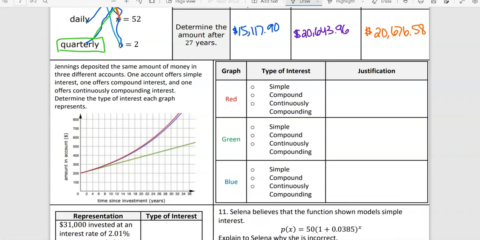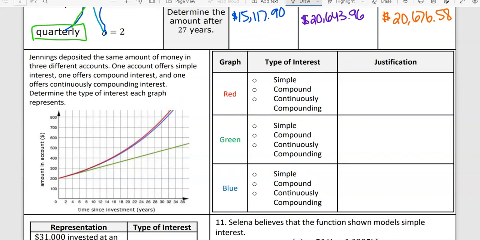These graphs list Jennings deposited the same amount of money in three different accounts. One account offers simple interest, one offers compound interest, and one offers continuously compounding interest. Which one of these graphs do you think matches with which kinds? What'd you think? Green is simple. You think green is simple? Yeah. Justify it. There you go. And then both of them are exponential, but usually all right is continuous, yeah, because it continues compounding things. Good, because it's more of a rapid growth. And so this one is compounded, and it's because it is exponential but it's just not as fast.